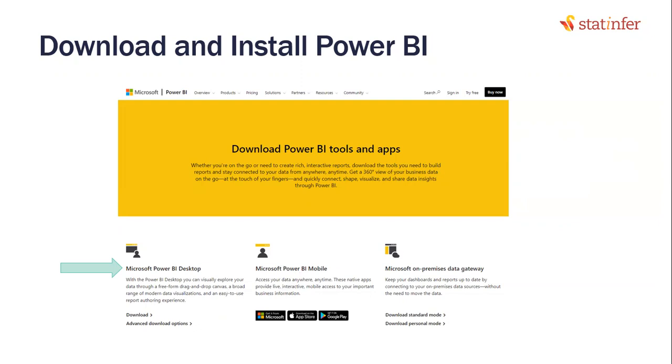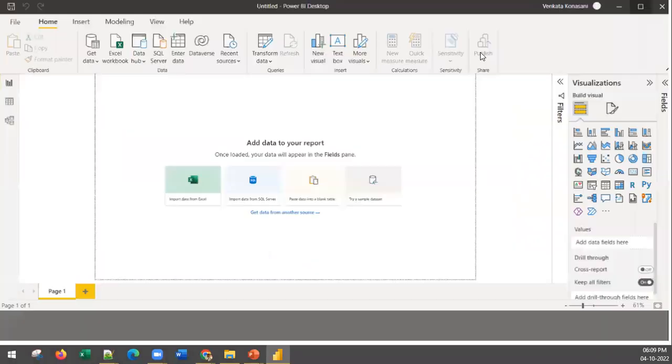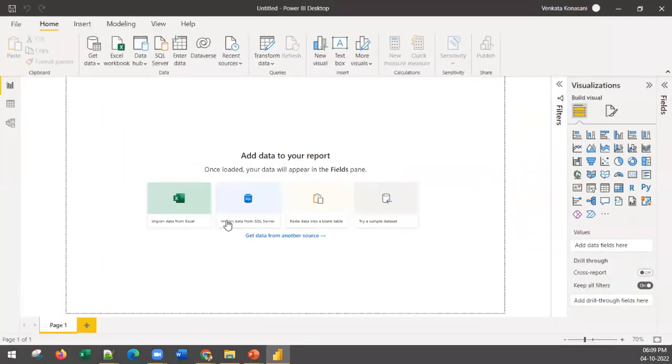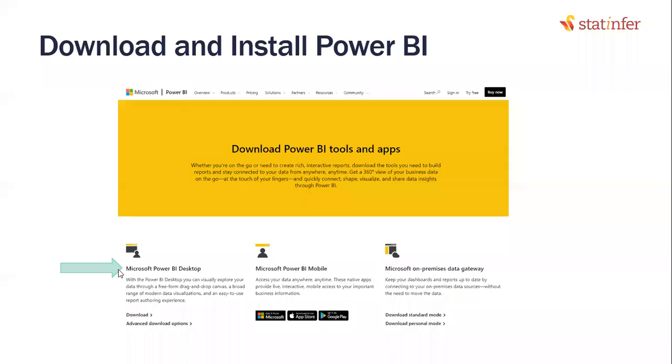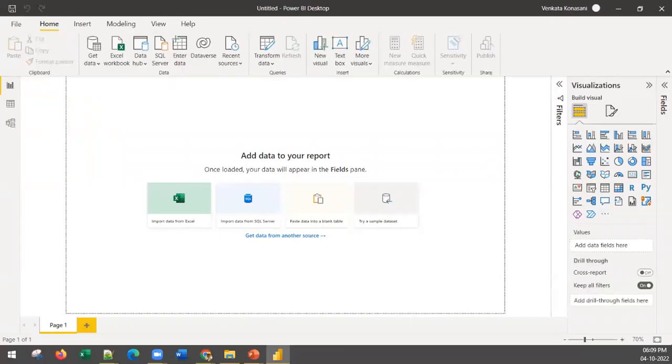So once everything is created, once you try to open Power BI, it will look like this. This is the opening screen. Sometimes there is another screen that is shown. You have to simply ignore the window. Sometimes it pops up a new window that you can ignore. Once you close that, then this will be the opening screen that you see once you open Power BI. Once you download and install it, that's the opening screen that you see.